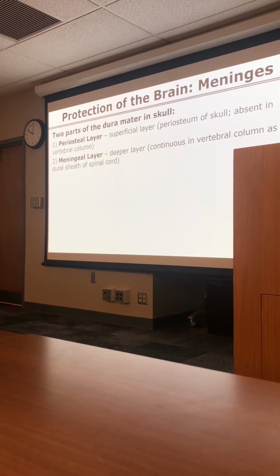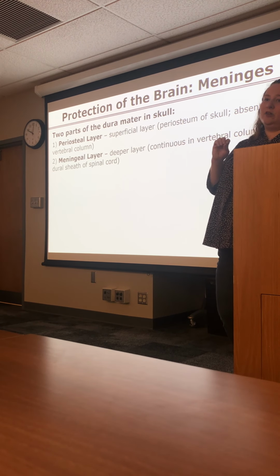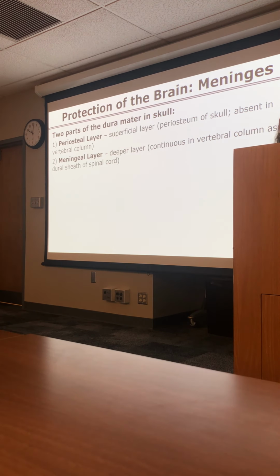But we don't see the arachnoid or pia mater? We will see those. Okay. Yeah, so of the dura mater itself, there's only the meningeal layer that's going to continue into the vertebral column. Gotcha. So the periosteal layer is the outlier. Okay. Yeah. So the way to think of it is you only can utilize the periosteum in the skull, not in the vertebral column, to make part of the meninges, part of the dura mater. Okay, thanks.